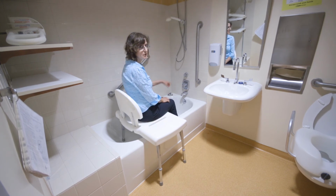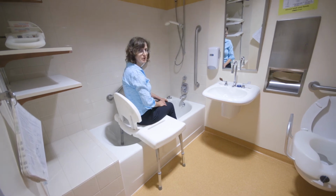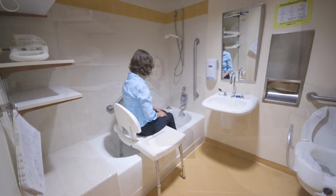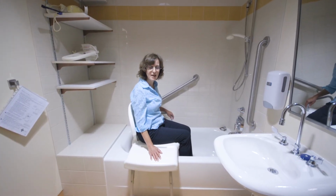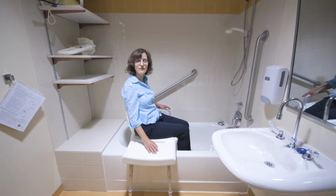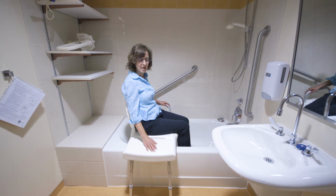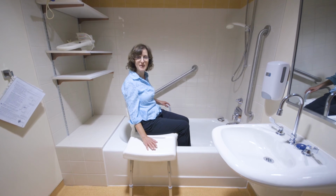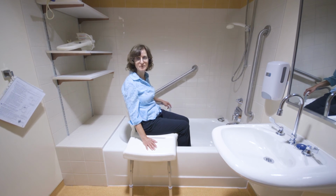A handheld shower makes it easier to direct the water to you. So the bathtub transfer bench comes with the handle either on the left or the right side. So when you go to purchase or rent a bench, make sure you tell the vendor where your shower head is located in your bathtub.